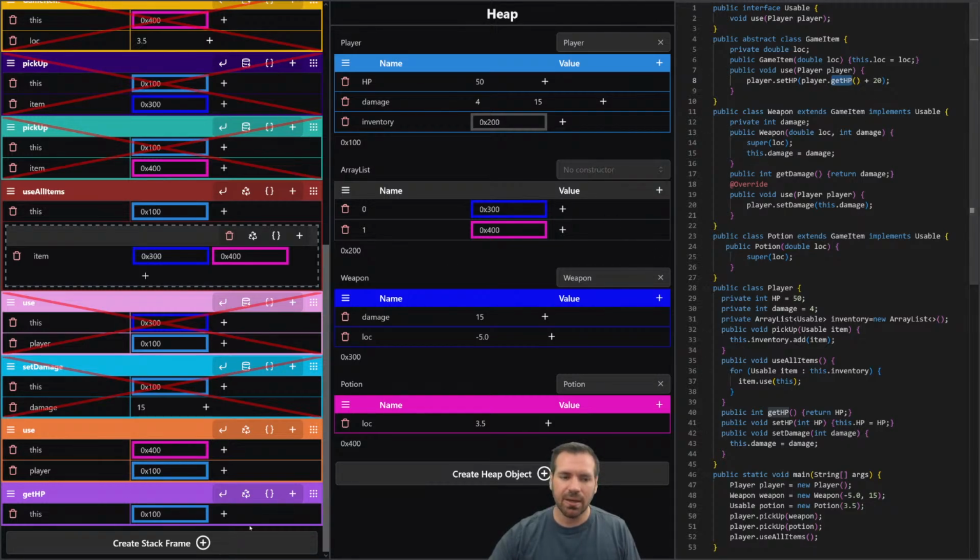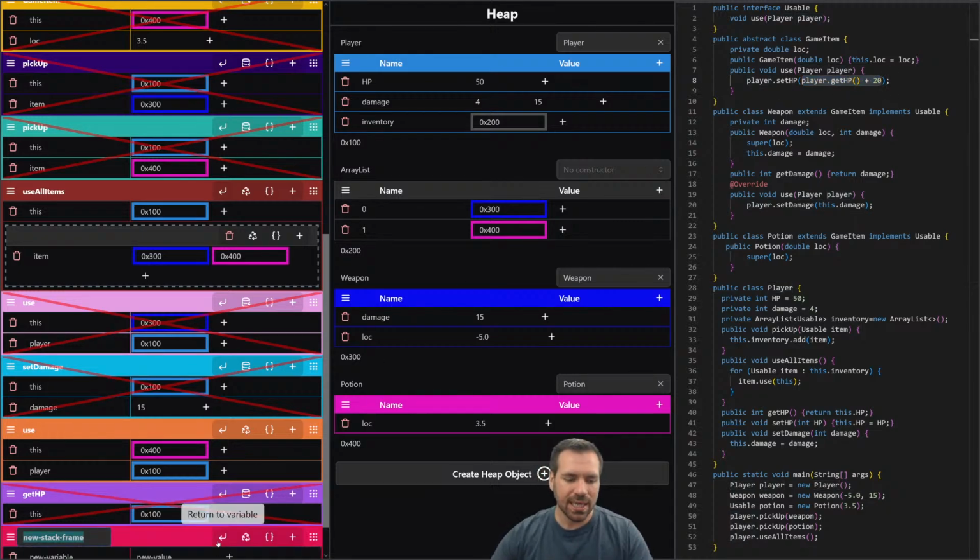So getHP from OX100, that's of type Player. Player getHP is, oh, without my this dot, I'm adding my this dot. Return this.HP. So this.HP is 50. This will return 50, not into a variable, so I don't have any return arrow, but I have 50 plus 20, so we're going to have 70.